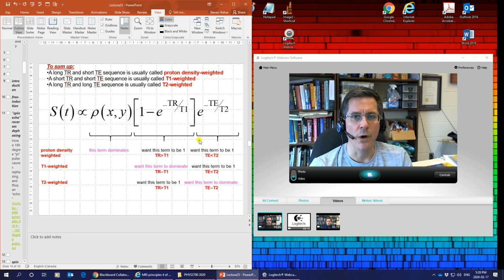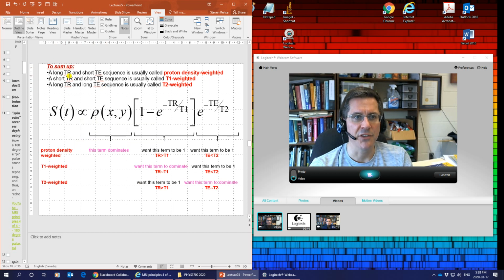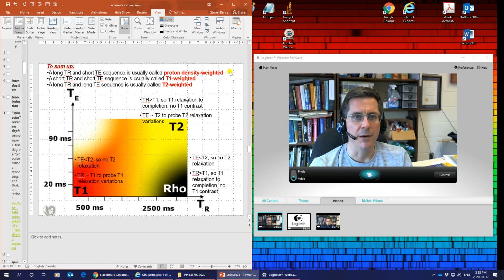I would suggest strongly you take this: this is the math behind why that happens. These are the actual numbers that you use. This is a very easy kind of graph to look at. Here is the exact same thing, to sum up what I've got up here. This is a very convenient graph where I'm plotting TR, repetition time, versus echo time. You can see that these are actual clinical times. The TRs are quite bigger, 500 to 2500 milliseconds, and the TEs are all under 100 milliseconds, 20 to 90.